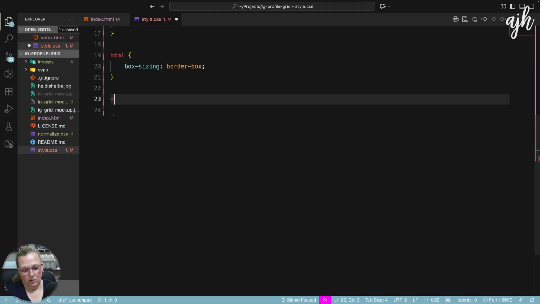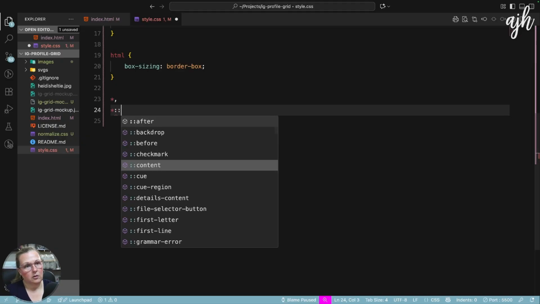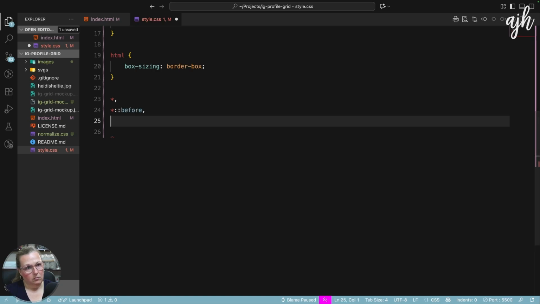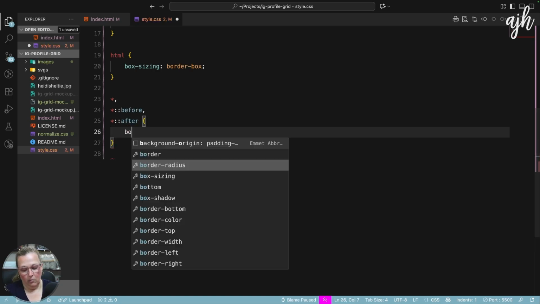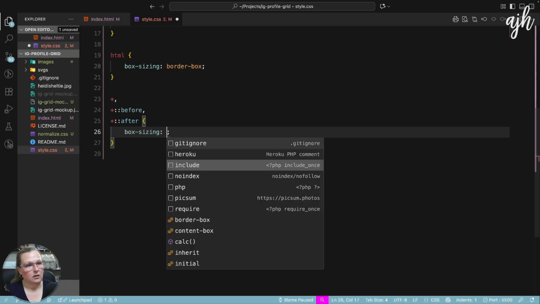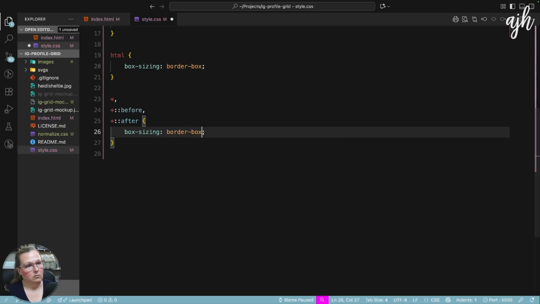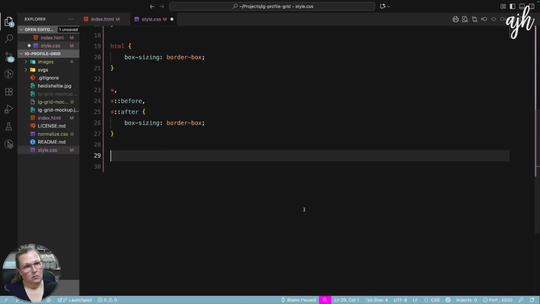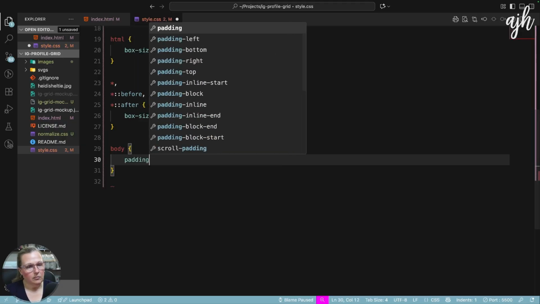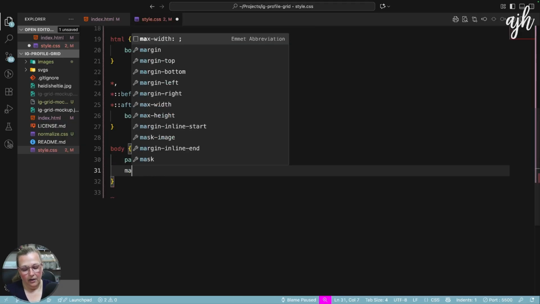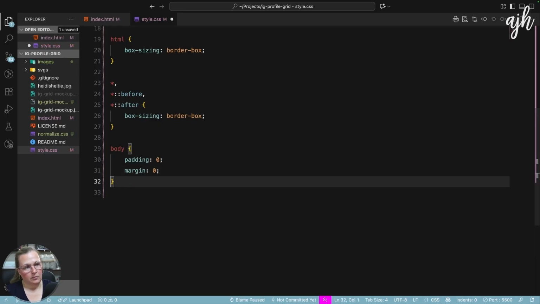Whoops. And we'll also do box sizing here. And then we'll start with the body. I always say padding and margin 0.